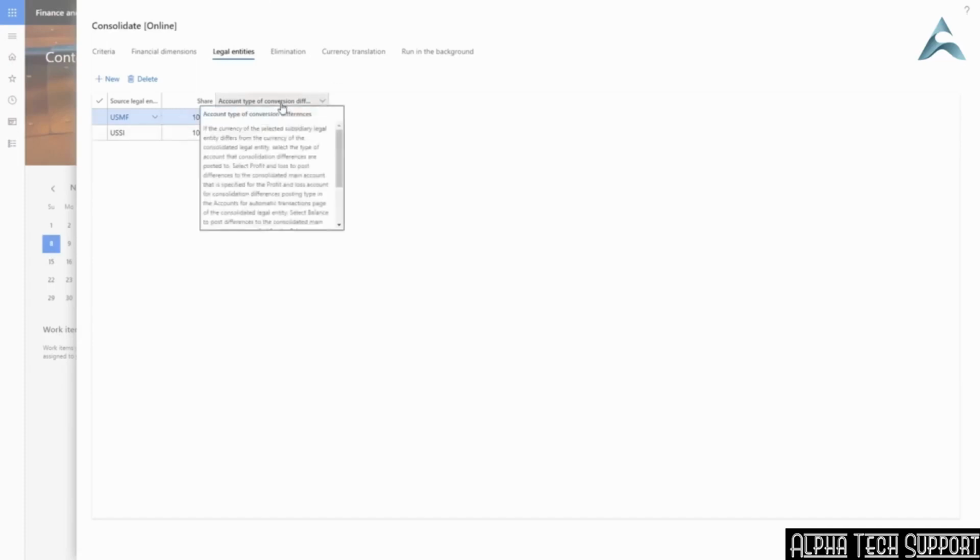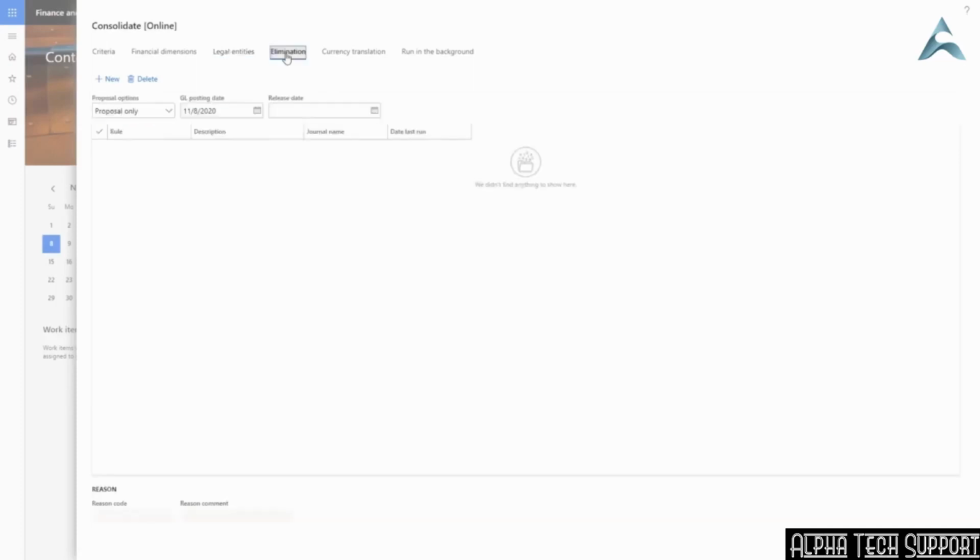I'll give in 50 out here. But in this case, I'll just leave it as 100. And if there are any differences for your conversion of different currencies, now USMF and USSI are within the same US region, but you could have a case where one is in US, one is in Europe, or one is in Australia.